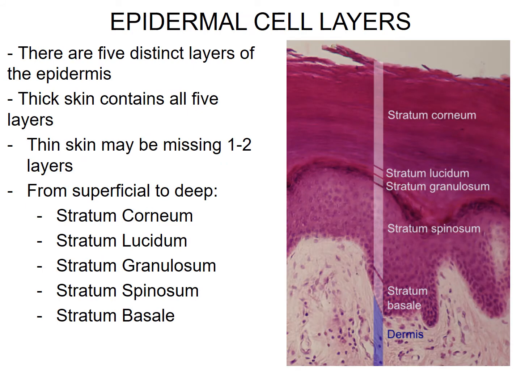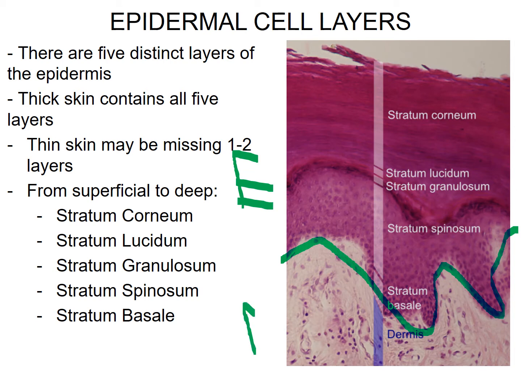So now that we've covered the cells, we can jump into the different layers of the epidermis, also known as stratums. So if you look at the picture on the right, you can see the basement membrane, or what we call the dermo-epidermal junction. This time I'll do it in green, where you can see the tissue just drastically changes. So this would be epidermis, and this would be dermis. So in the epidermis, we have 4 to 5 layers. It depends on what type of skin we're talking about. If we're talking about thick skin with the palms of the hands and the bottom of the feet, we have all 5 stratums present. And you can see here we have the order.